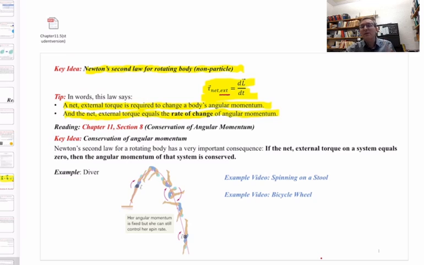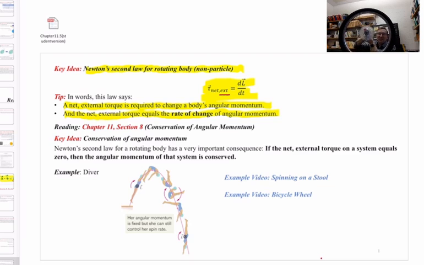Well, that's not shocking because internal forces can't change a body's linear momentum. Only external forces can. So this is the rotational version of that same idea. You must have an external torque to change a body's angular momentum. So as an example, we bring back the wheel. Remember the wheel that I can hold and I've shown you before? I hold about this central axis and I spin it like so.